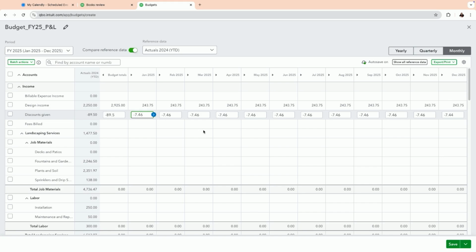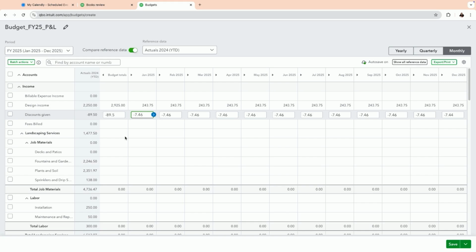Okay. And this is if I want to have everything equal. But of course, for some of you, you have skewed sales, meaning maybe seasonal sales, right? Maybe you're pretty busy in the summertime, but in the wintertime it's slower.